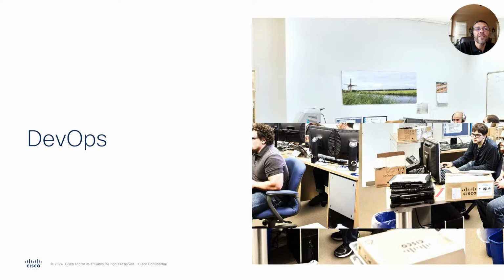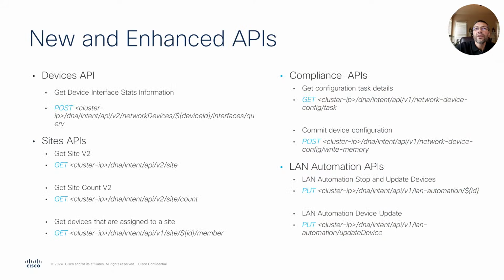Next, we'll get into our DevOps. Here in our DevOps, we've got the new sets of APIs. We have our version 2 set. What's interesting about what 2.3.7 introduces with these new APIs is we've got compliance, our configuration archive, our device onboarding like plug and play devices, event management, LAN automation, new assurance events, sites, system settings, and user roles.